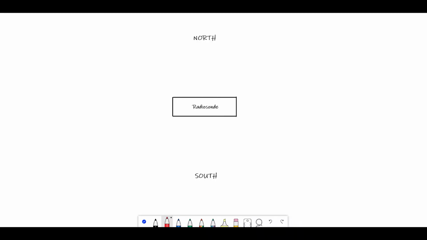Okay, hold on one minute here. Where did that guy get his information? If we have a radio sonde and it's moving to the north at 20 miles an hour, that means that the wind has to be out of the south at 20 miles an hour, not out of the north at 20 miles an hour. Come on.